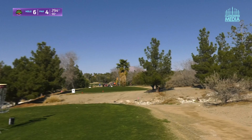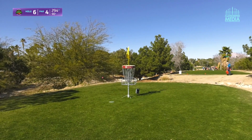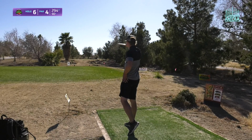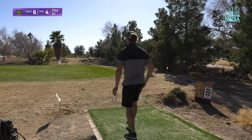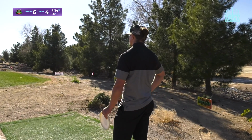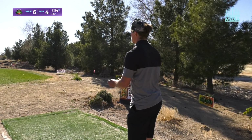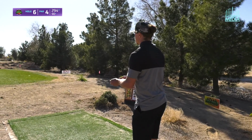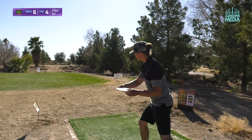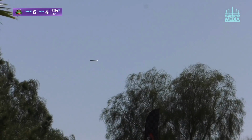You got it up there. It's got plenty of angle as long as he's on line. Oh, wow. Gets a little reverse skip, and he's parked for the eagle, too. That probably felt really, really boring and comfortable for him. And those are shots I wish I had, and it's just my arm won't let me do that. Dude, he's going to be 7 through 6. Yep. One better than I did last year to start the tournament.